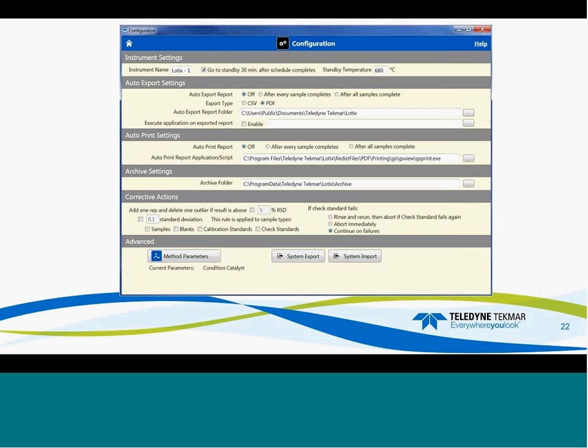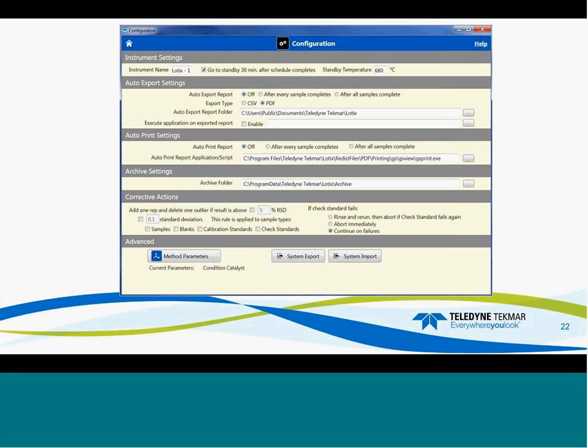Calibration standards not only need to pass, but they need to pass within 5%. Then it runs a new one and kicks out the one that made the RSDs too high. You can select if you want this for check standards, calibration standards, blanks, or samples. You can use it for one or all four.